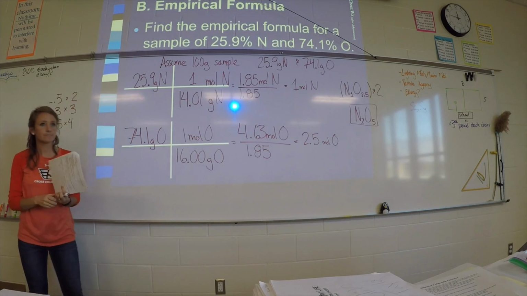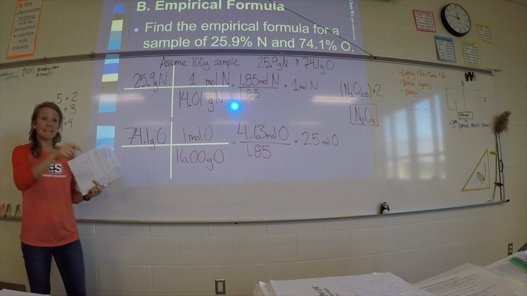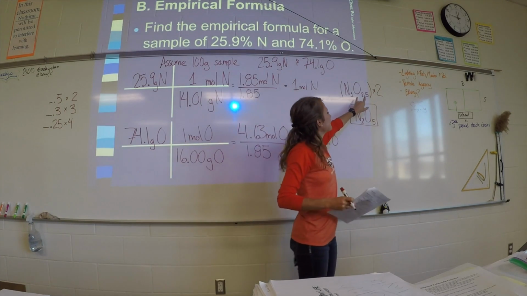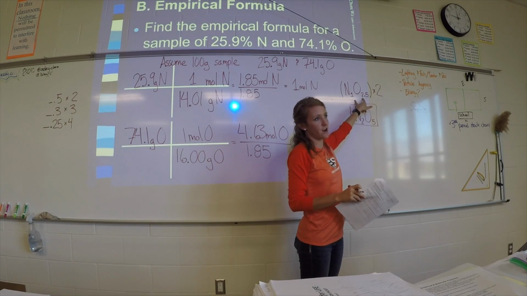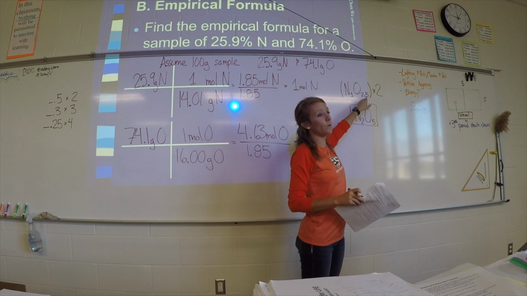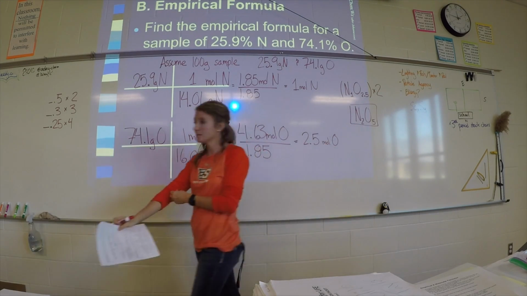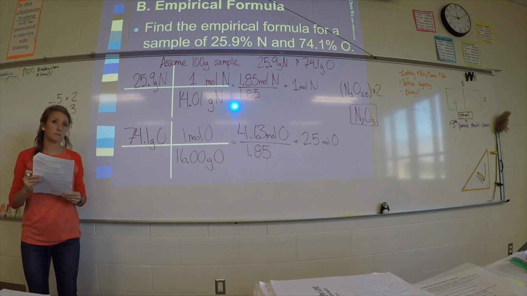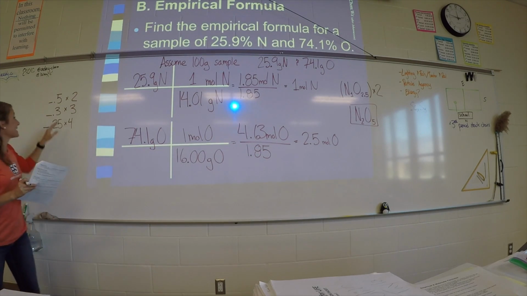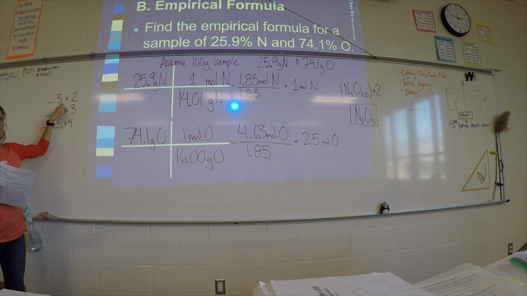Yeah, Austin? So why do we have to multiply it? Because the whole trick to an empirical formula is it's the smallest whole number ratio. So since this isn't a whole number, we need to make it a whole number. Good question. Yeah, Kate? Because it's a 5, couldn't it round up too? No, because it's too far to round it. Because if you round it with that big a difference, it's actually not the right ratio. So that's why we multiply it instead.